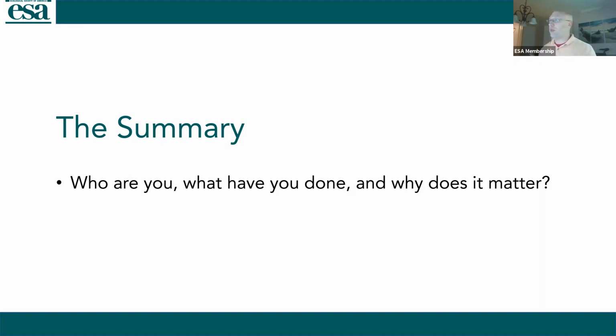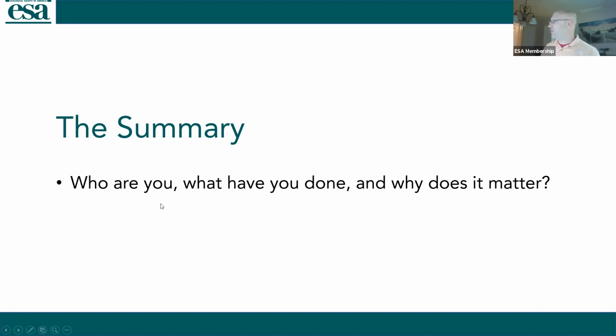But for most people, especially if you're new, or especially if you're in that kind of a role where you're trying to change fields or change levels of responsibility or something like that, you will want to include either a summary or an objective at the very beginning of your resume to just very quickly say who you are professionally, what your responsibilities and skills have been to date, and how those things connect to the job that you're applying for. So here, I'm starting off with the summary. The summary very simply says who you are, what you've done, and why that matters.